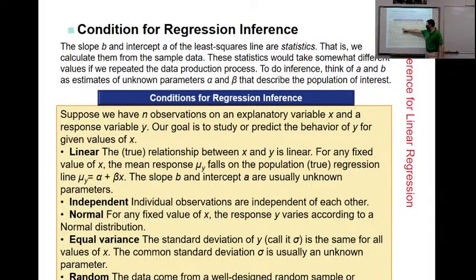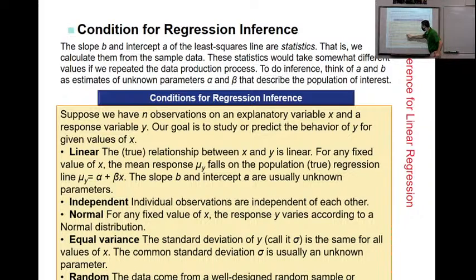One of them is linear. And hopefully we know from a scatter plot how to check for linear. We can either look at the scatter plot and see if it follows a linear pattern. Or we can look at the residual plot. And if the residual plot follows a distinctive pattern, especially a distinctive curved pattern, then that spells trouble for us having a linear model. That tells us we have some other type of curve going on other than linear. So we want no clear pattern in the residual plot. Or we can look at the scatter plot and see if a straight line would be the best fit for the data.